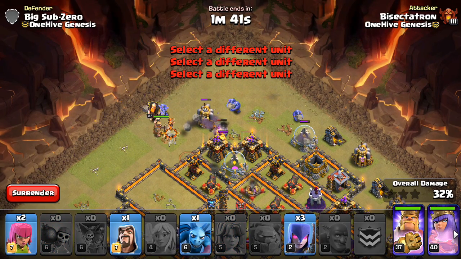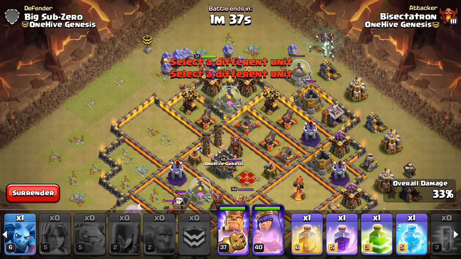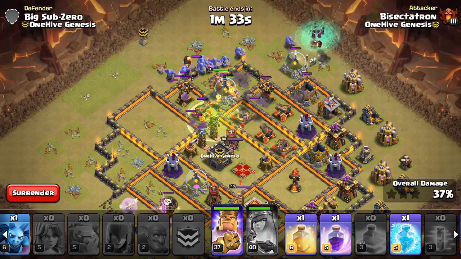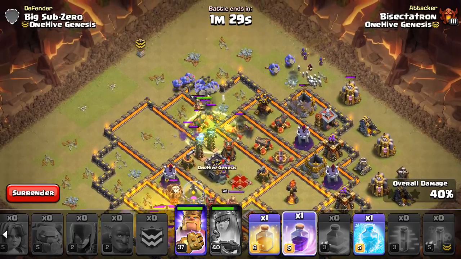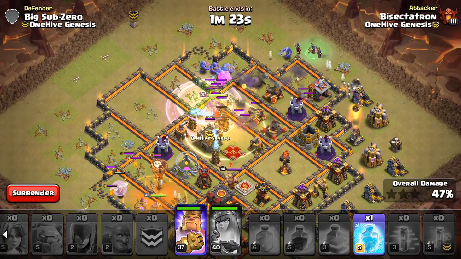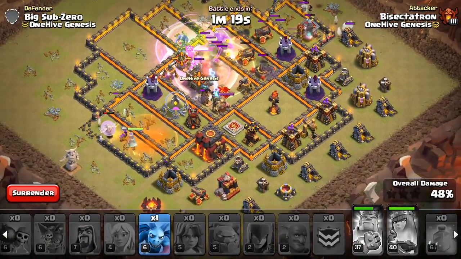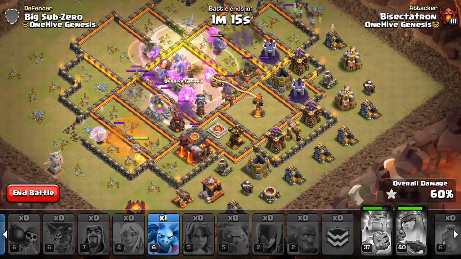1, 2, 3. And then the witches up here with a wizard. And we'll jump them into the core. Ooh, need a poison here. Rage. And then a heal. This should get some awesome value, actually. Then we have a freeze where we need it. Actually, I like this better. I think this might go for a triple.